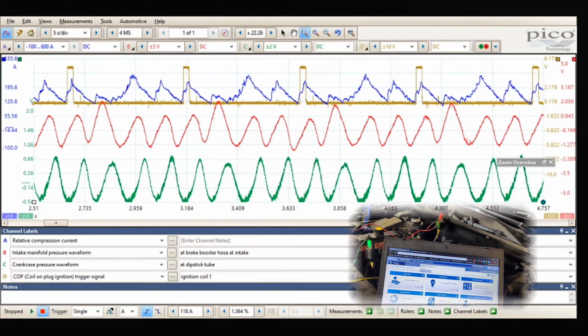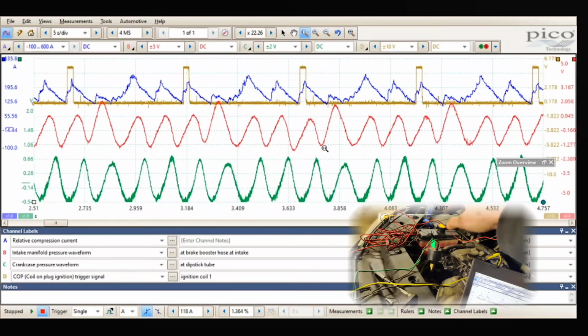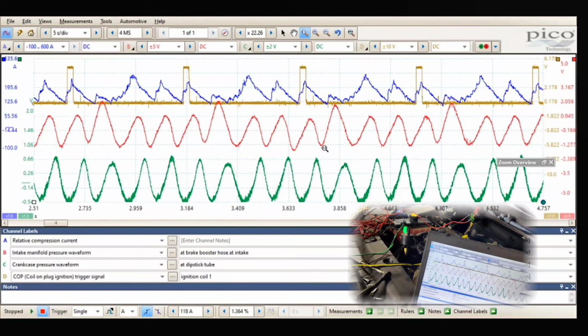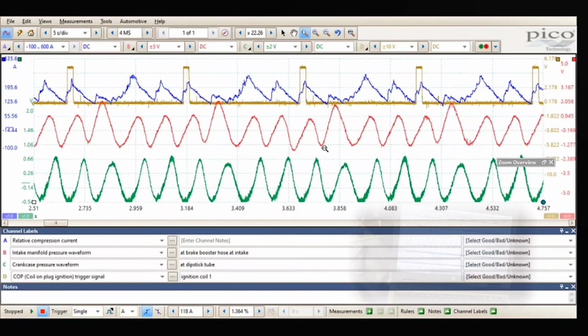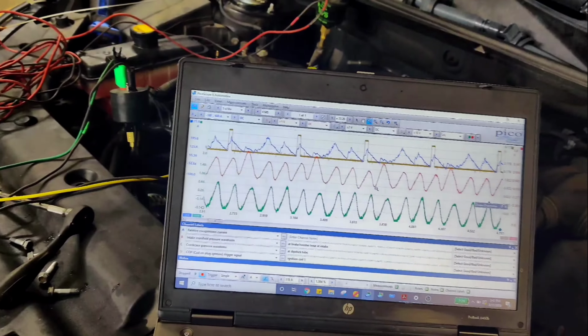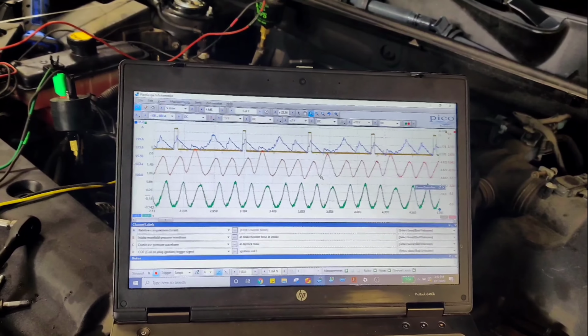Now what I'm going to do is I'm going to move the pulse sensor from the dipstick too. I'm going to move it to the exhaust and we'll do the same test again, and then we'll go in cylinder 3. But it looks like this pull right here isn't as low. See, that one isn't down as far, and then it goes up. So I'm wondering if we have like a leaking intake valve.